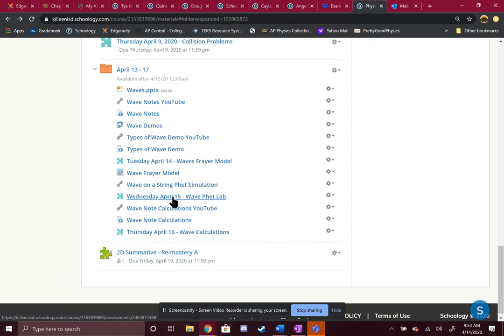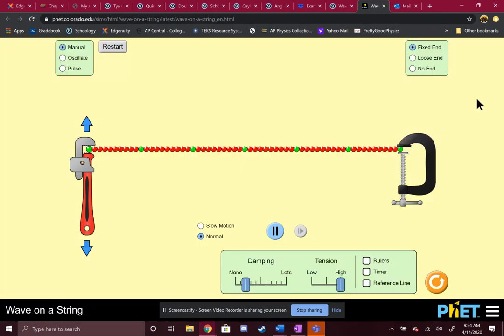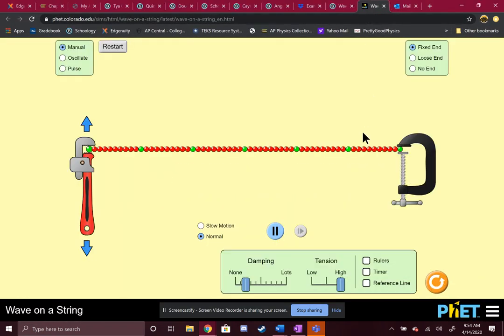So here are your questions. I would open that up, and then on a separate tab, open this up so you can have them side by side. Let's click on this first. This one does not need Java, so it shouldn't have the funky issues we had in the last one. You can technically play with it inside Schoology, but there are going to be some issues. So push that little button to make it its own tab, and you can drag it so you can make it side by side if you so wish.